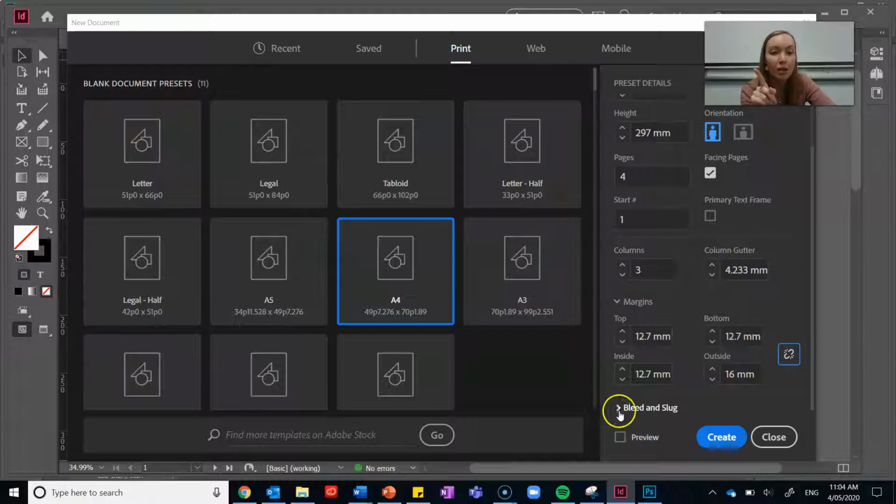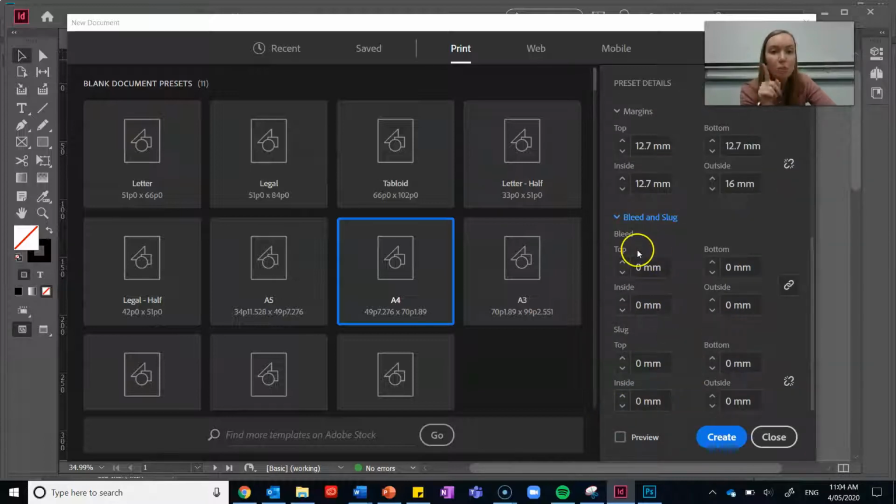The one that you can't change, you must adjust your bleed. The purpose of a bleed is so that when your product gets sent off to the printer, if there is a photo that extends to the edges of your page, what you will find is when it gets printed, there might be a white line around the edges. We don't want that. So that is why we put a 3mm bleed in, and you extend your photos out to that bleed. I'll show you what I mean in a moment.